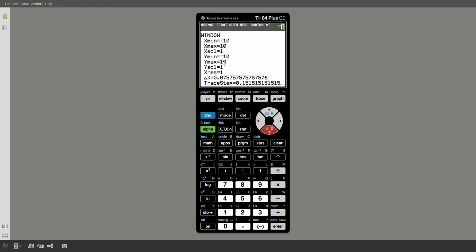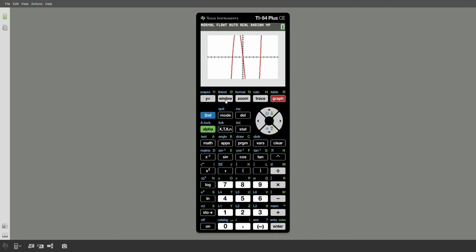Now, 10 wasn't quite high enough. Let's go back to the graph for a moment. 10 isn't quite high enough. The graph definitely goes above 10. It doesn't look like it has much room to go much higher above 10 before it curves back down, so I don't think we need to extend that too far. That being said, there is no right or wrong answer. I mean, you can go obviously way too far or not far enough, but no problem. You just come back in and then you can always change it again if you don't like where it is.